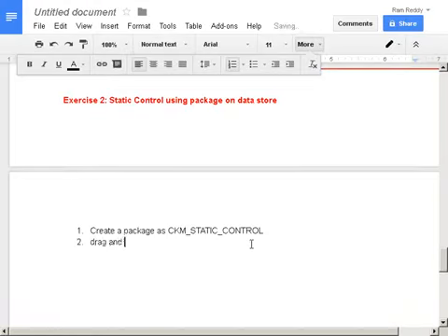Drag and drop the B107 EMP data store into the package.